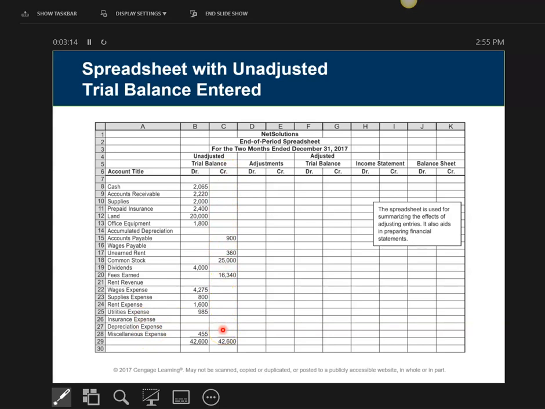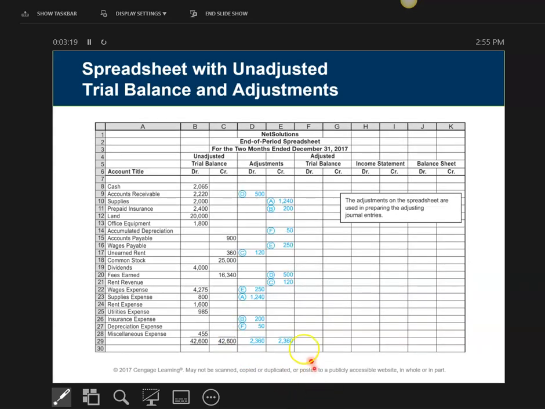The next thing we're going to do is, in chapter 3, we learned how to do adjusting entries, and we did them. So what we're going to do is write them in here. We take our adjusting entries from chapter 3 and write in the credit and the debit. We're just writing numbers in. We're taking the adjustments that we did as a journal entry and plugging in the numbers. And it doesn't make a difference if you do this first or if you do the journal entries first. It doesn't matter which way you go first.